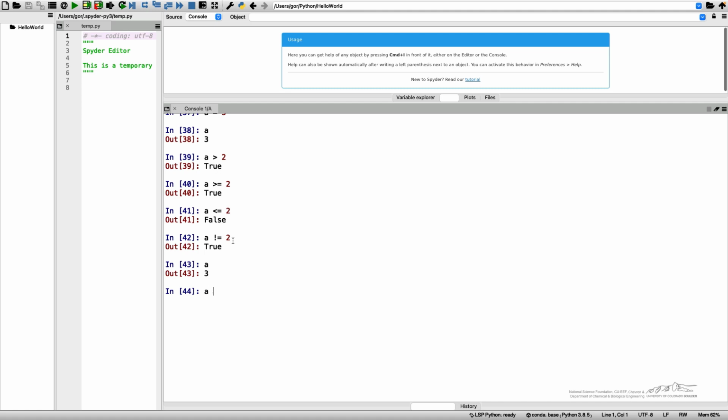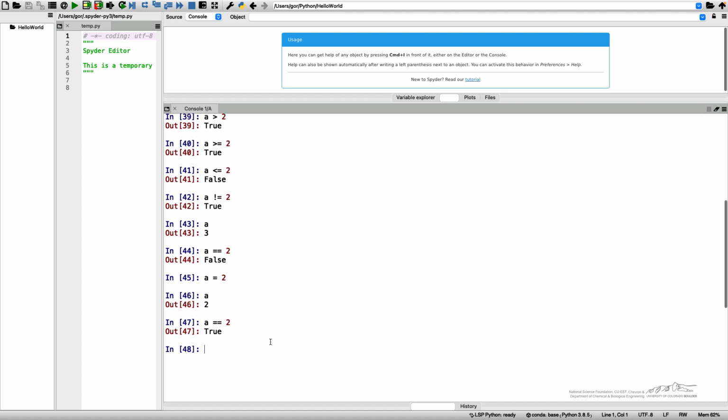Lastly, there is the operator which is equal to, written as a double equal sign. So a double equals 2 is not true. This is False. We know a equals 3. Don't confuse this with the assignment operator. If we assign a equals 2, now a equals 2, and if we do the same operation, it will return True now. But make sure you don't confuse it.